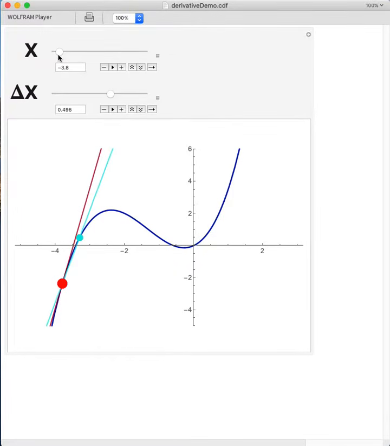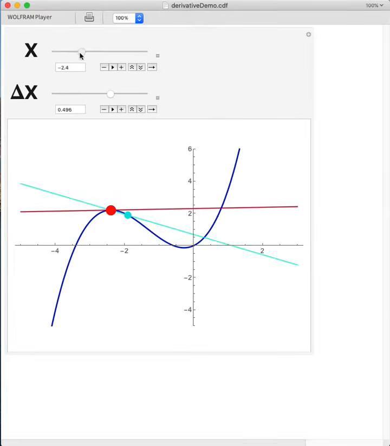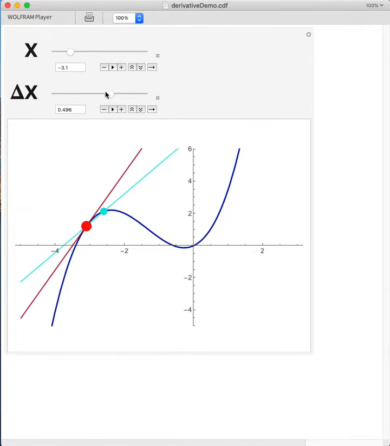This is a quick demonstration of the derivative demo tool. So the red circle is x here, and I can drag that around, right? And then delta x is, I can make that a little bit more or a little bit less than x. So that's the ball that's shown in this cyan color.